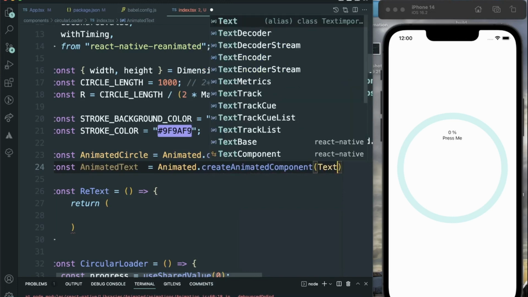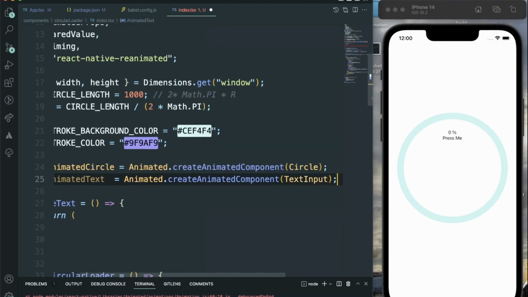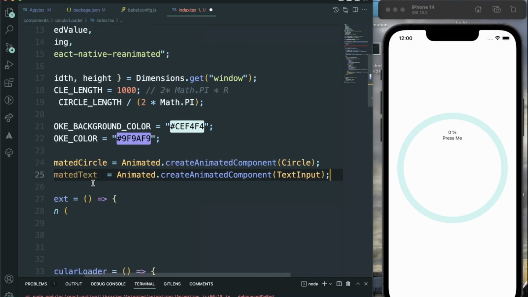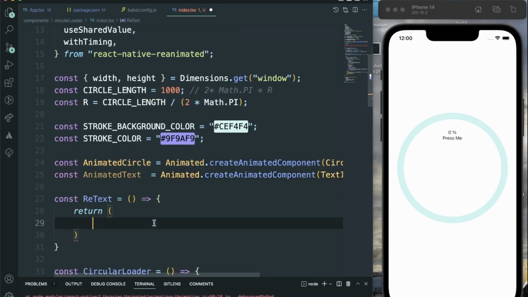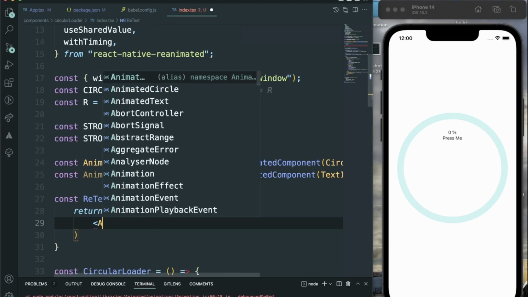It is going to be a text input from React Native. You can't animate the text using the text component from React Native. You need to use the text input and make it editable as false. That's how this will work.